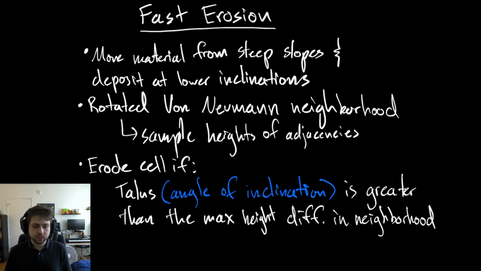And we're going to do this iteratively over and over again, just like you would imagine in the real world, where erosion continuously happens over a large period of time. And we'll see how that material makes its way down to the streams, then it follows streams, it really follows those lower areas and deposits itself at the lowest point. And so we're going to do this using what we call a rotated von Neumann neighborhood. We're going to sample that neighborhood and then determine whether that cell gets eroded and where that material moves to.